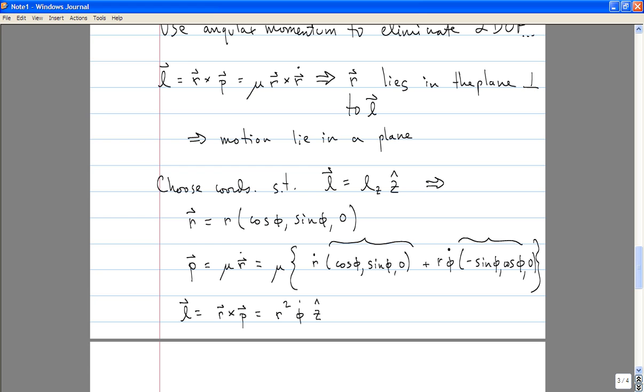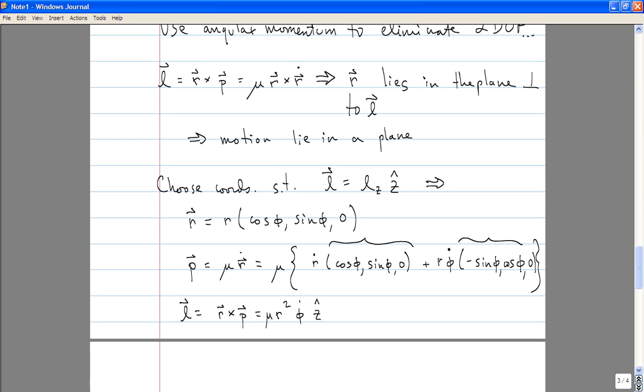Sorry, I left out a mu there. That may be why all of you guys are looking uncomfortable. So the cross product of those two vectors is z hat. Do you want to compute that? So compute the first component of the cross product. That's 0. The second component of the cross product, that's 0. The third component of the cross product is cosine squared plus sine squared, otherwise known as 1. Right? I mean, that's how you compute cross products. You sort of look at it and then you figure out the cross product. Right? Isn't that how they taught you to do it in your calculus class?